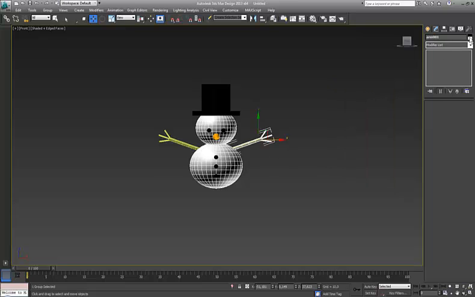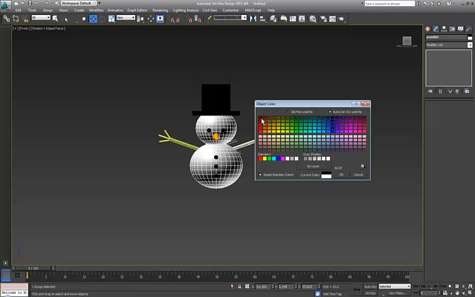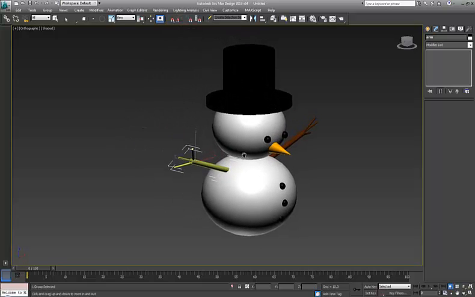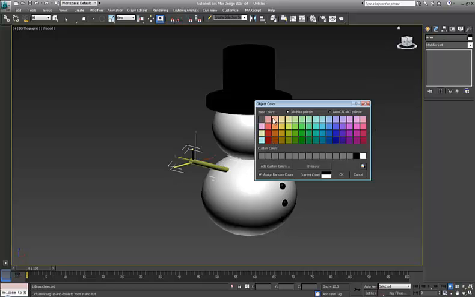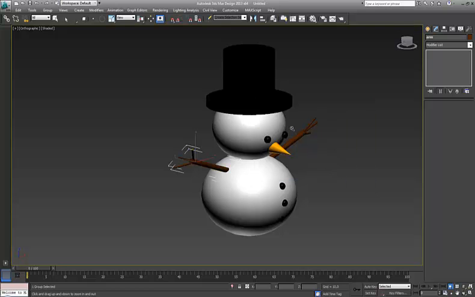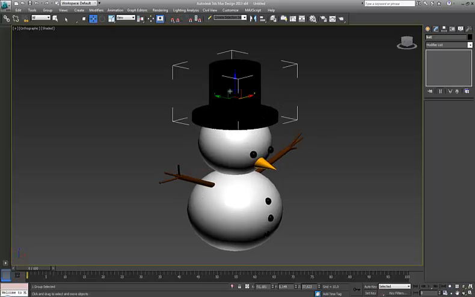And I need to give some color, for example, some brown color. I will come back here in AutoCAD palette and I will change it to brown, for example. I will press F4. I don't want to have, for now, wire together the solid, and I will change that once more time here. Okay, AutoCAD, then a brown that I changed before. So, and I have my snowman right here, right now.